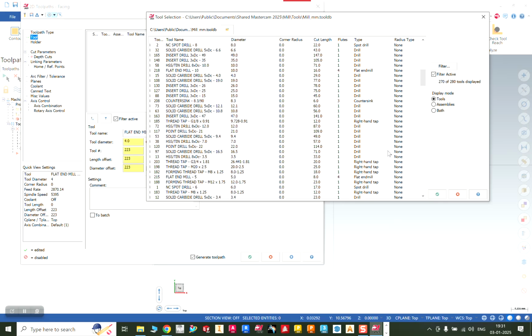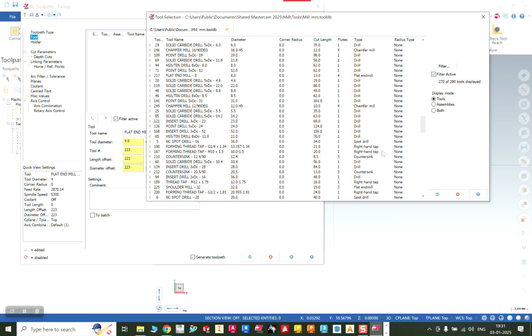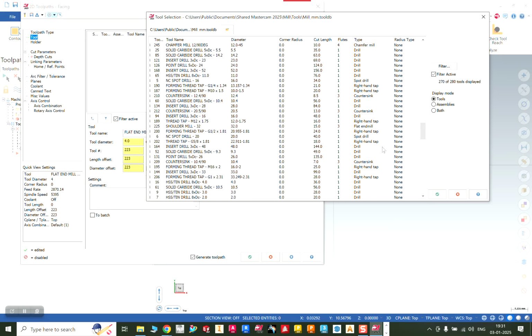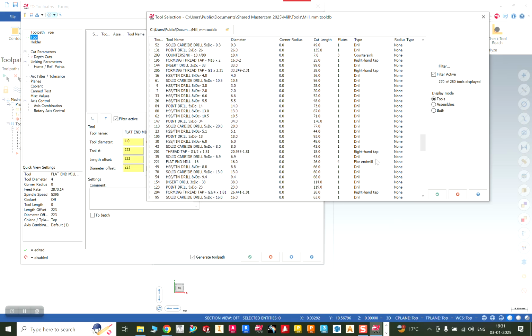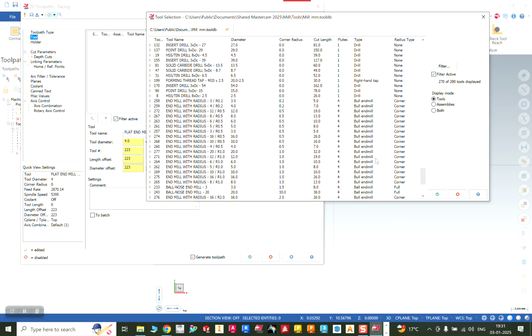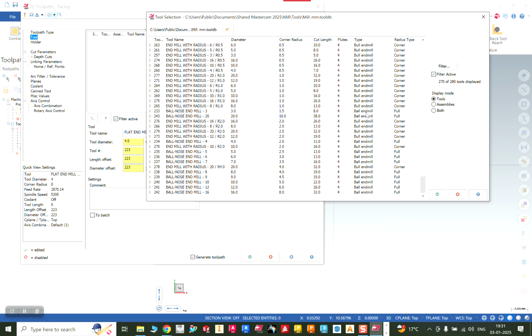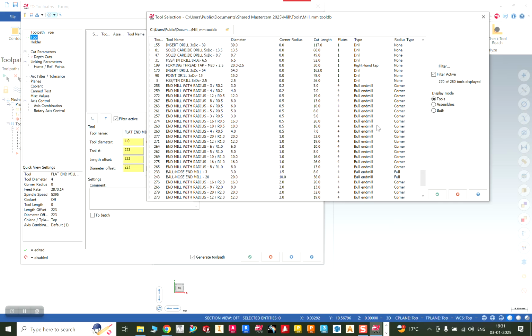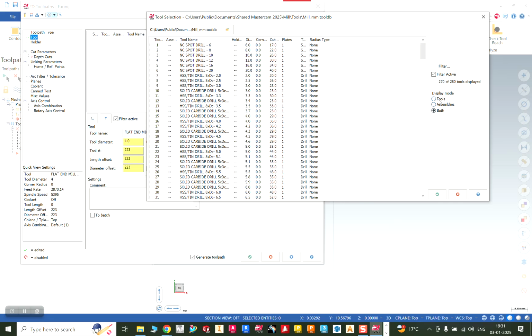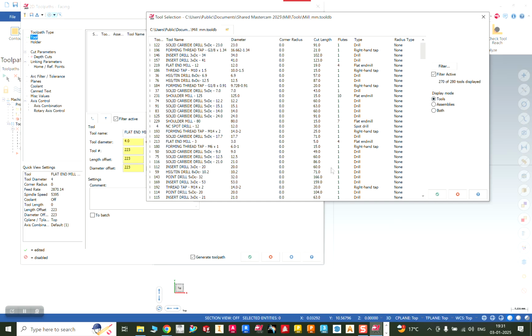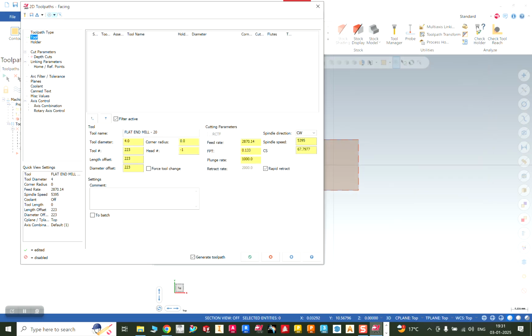Sorry sir, can I ask you? Yes. We'll go to that library again, sir. Yes, we can go there, and this is going to show your different types of tools opened over here. These are sizes and diameters. If you want to see that, I'll just come back to that domain and show you.